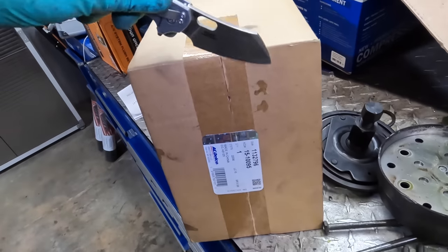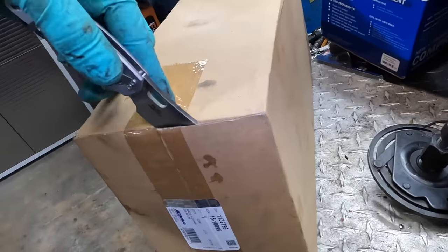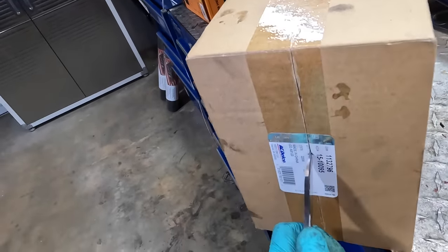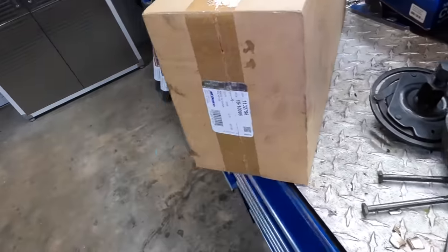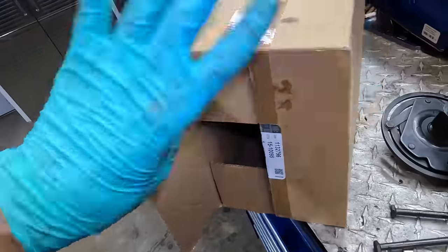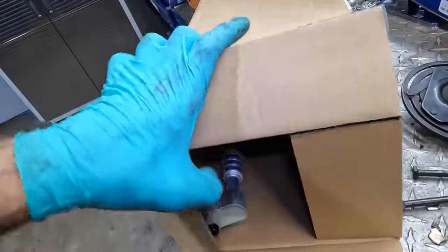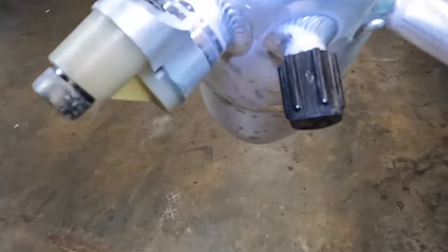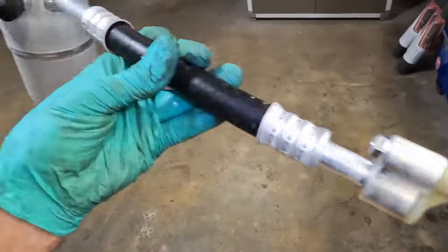Okay. Get this guy opened up. I hope it's the right one. Parts for these older cars can be kind of difficult to obtain, and this receiver dryer is sort of specific. It has a built-in hose. Oh, come here, hose. Yep, that's got the low side service valve on it, and then there's the hose. Not always something that folks are gonna have lying around.